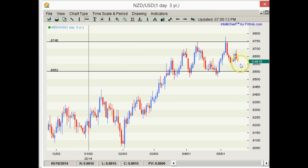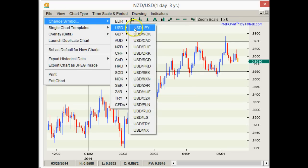So one possibility here is that if you think the commodity dollars are just not going to buckle at all, you're in the lower end of the range here, and it's a relatively decent trade with a minimal amount of risk, where the risk is probably about 100 points maximum to the downside on a positioning basis. Still, Kiwi faces pretty stiff resistance here at the 87, 88 level. If they do raise rates, the critical thing is going to be what they communicate at the next meeting, and whether they threaten any sort of intervention, and that will drive the reaction of the market. If they're all bark, no bite, then you do have a potential here for Kiwi to go a little bit higher.